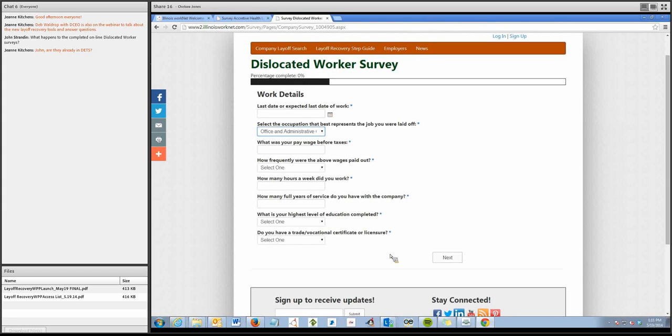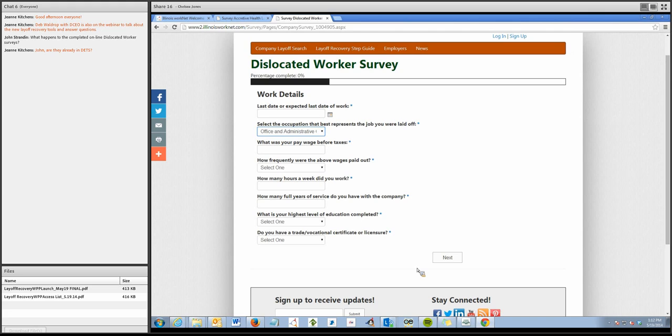Once you complete that, you're going to go on to the next page, which asks you about your future employment plans, whether you want to get a new job or if you want to retire or you want to start a business, and then it goes over that information. And then the third page covers training options. Do you want to go back to school for training? What kind of training would you be interested in? And then we do ask what social media platforms they use, because it's important to know that kind of information so you know how to market to this specific audience as well.